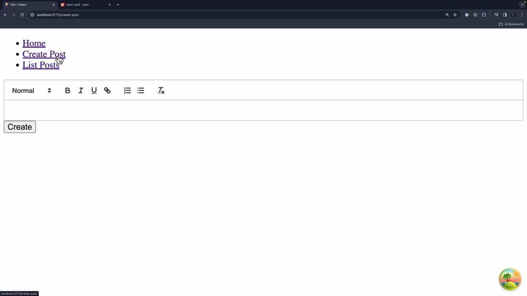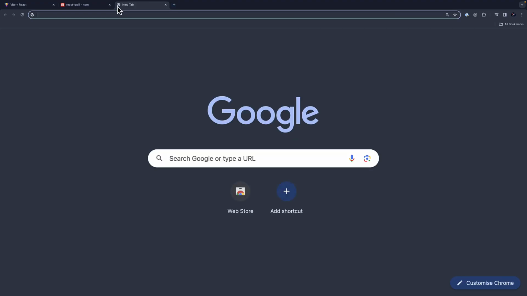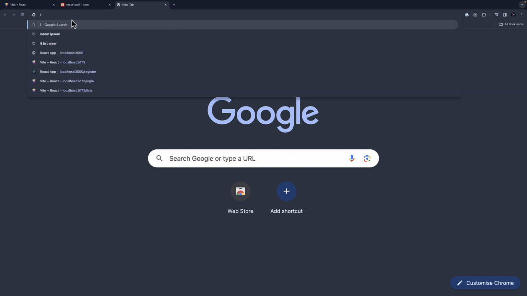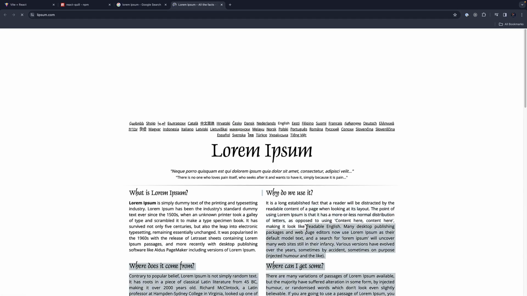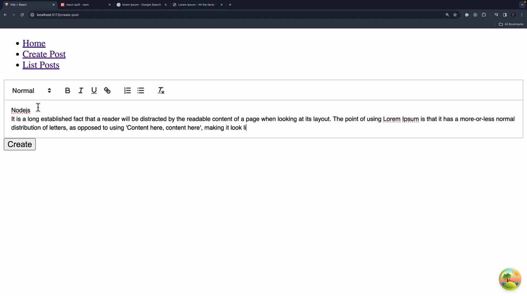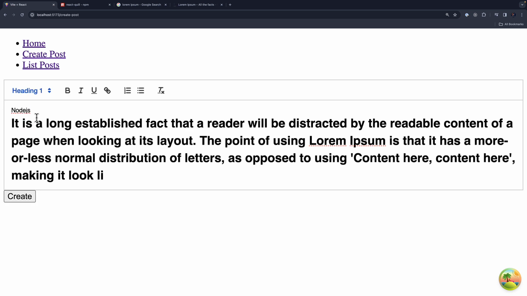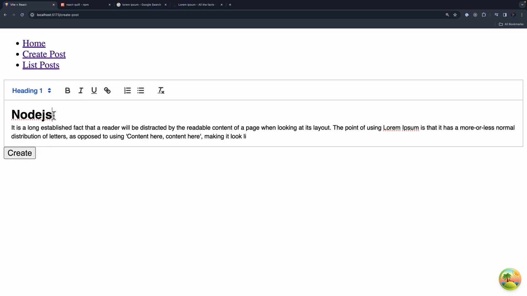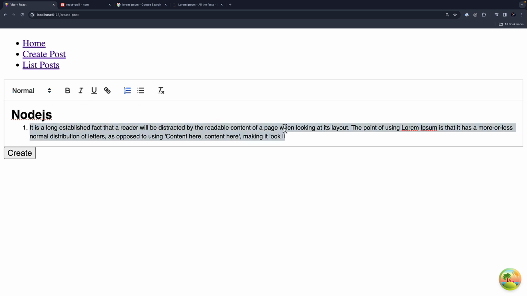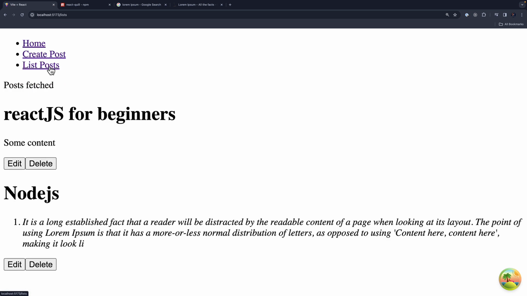So if I go ahead and create one more post and I will say Node.js, and let me have some dummy content as lorem here, and let me copy this, and back here I'm going to paste that and then increase the font for this, supposed to be this one instead, and then let me number this one, and also let me provide some italic, and let me try, and let's get back to list of all posts, and as you can see, it worked fine.